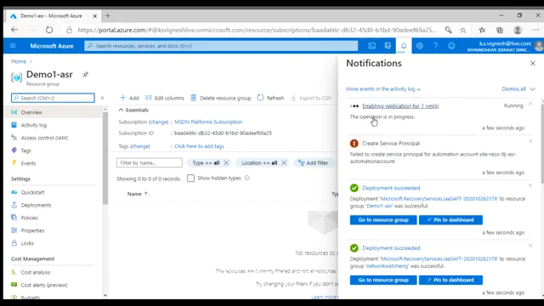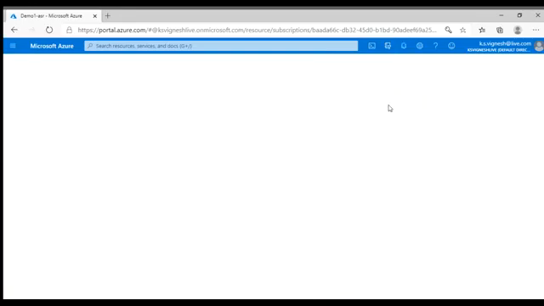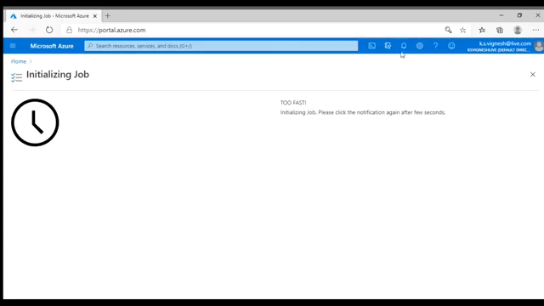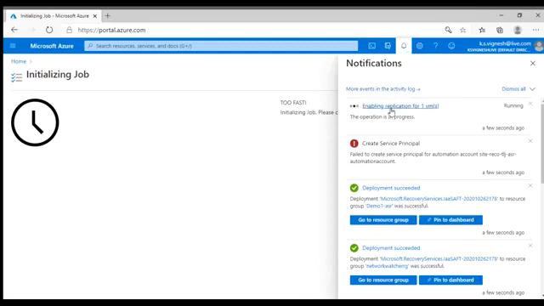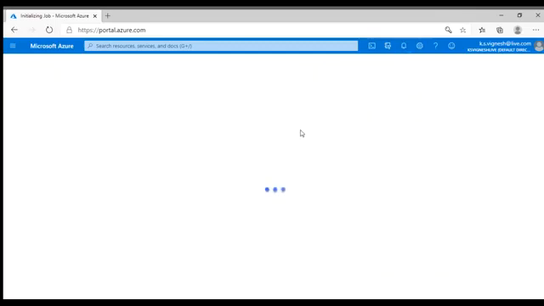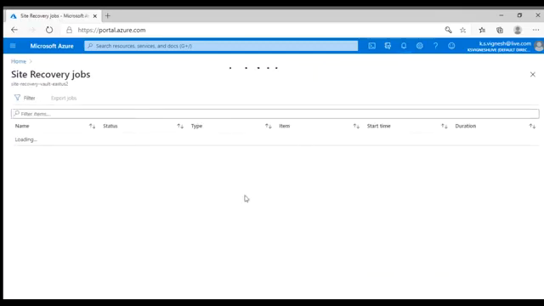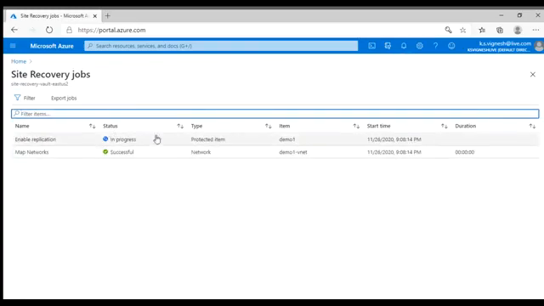So once it is enabling the replication, click over that. So you can find the details here.